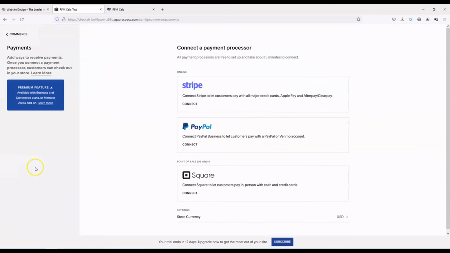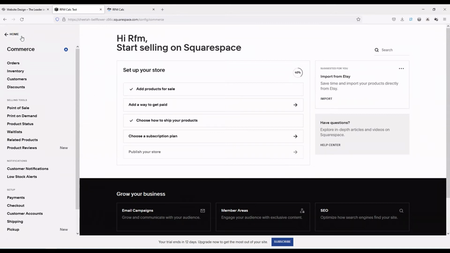You will find, for example, for payments, there's only 3 that you can add. And point of sale Square is only for the US, so you've got basically Stripe and PayPal. You can't add other payment gateways, as I understand, so you've got that limitation versus a lot of e-commerce platforms. But again, if all you need to do is just take credit and debit card payments and PayPal, then that gives you everything you need really, if your intention is just to set up a quick store.